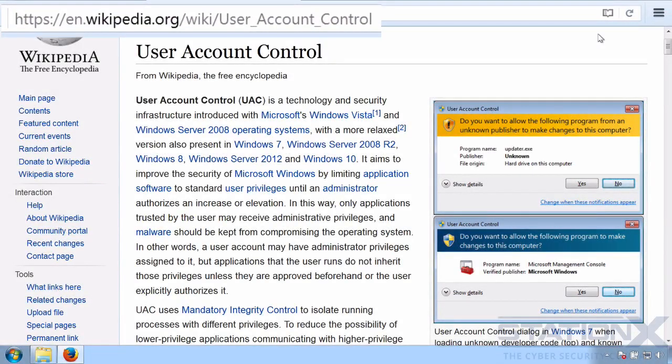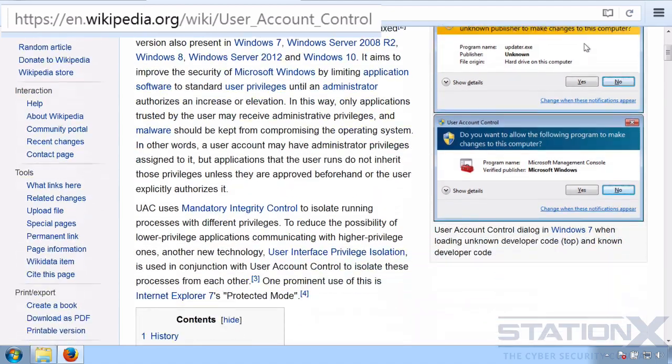Another Windows-based application control is User Account Control, or UAC as people generally tend to call it. By default, UAC is automatically enabled from Windows Vista and above. The goal of UAC is to make it possible for users to run as a standard user, so not as an administrator, but yet still allow that standard user to perform admin tasks. And as we know, it's always best to run as a standard user and not as an administrator. So this is Microsoft's solution to try to get people not to run as admin. Has it been successful? No, not so much.